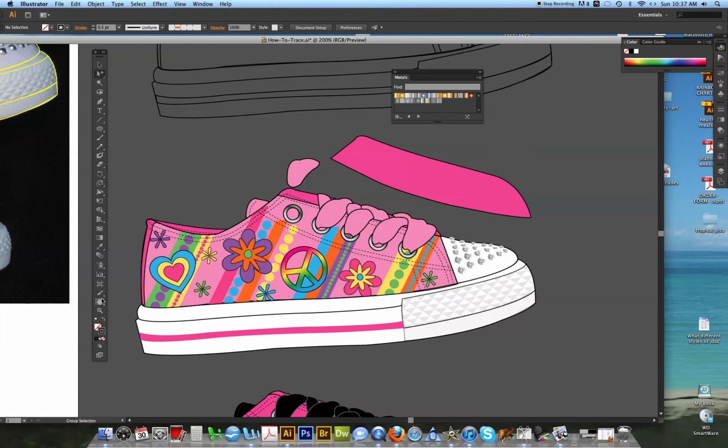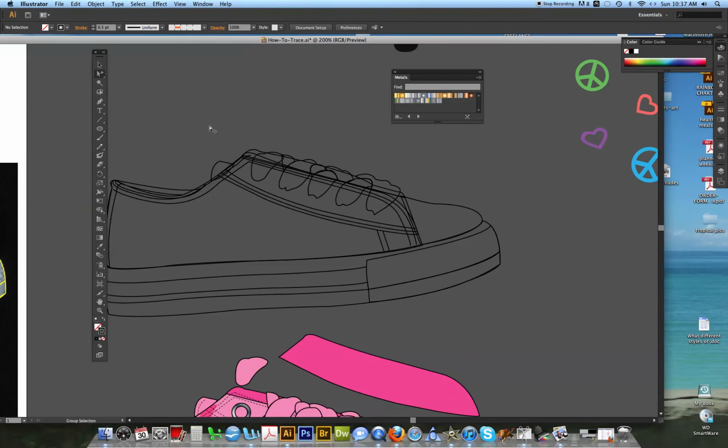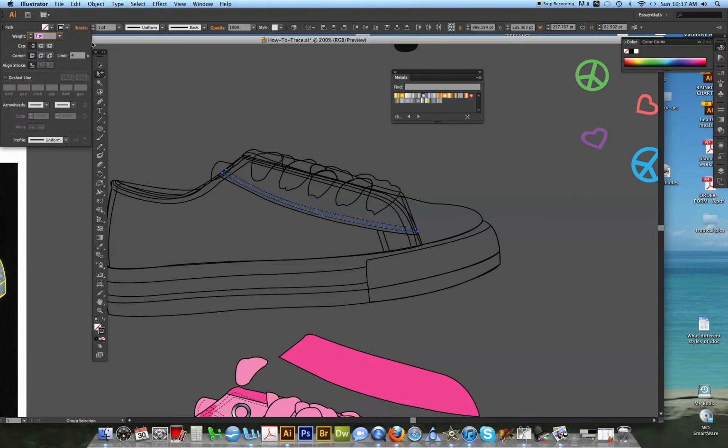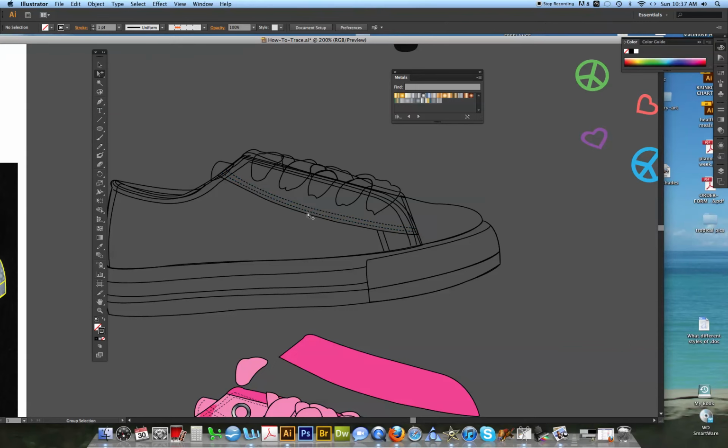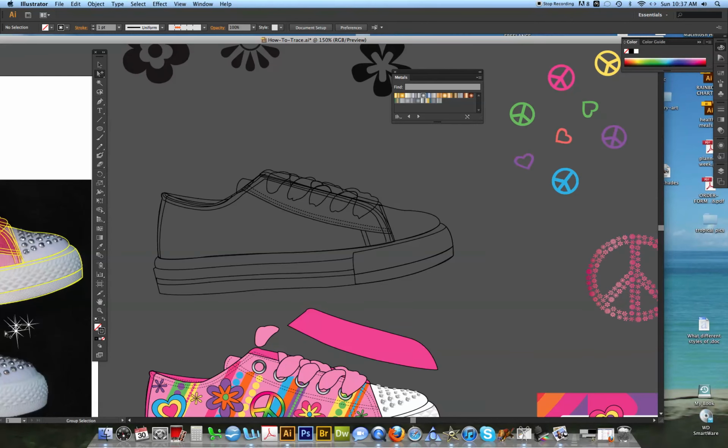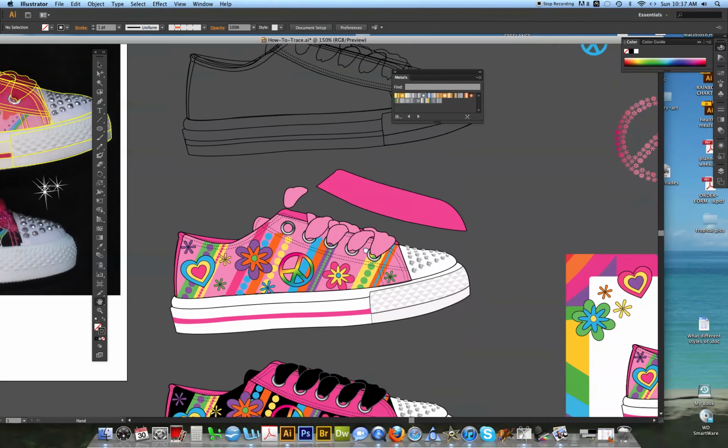To do the dashed lines, you're going to select whatever lines are supposed to be dashed. Let's say it looks like these two. And then you're going to go up to the stroke menu. You're going to click on dashed line. You're going to change this to maybe 2, maybe 3. You're going to have to kind of play around with it and see which one looks better. So this is a 2-point dash, which looks kind of good. You might need bigger or smaller. And you'd want to kind of figure out which lines need to be dashed and which lines don't.